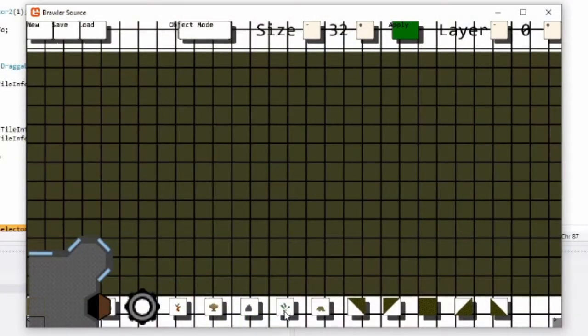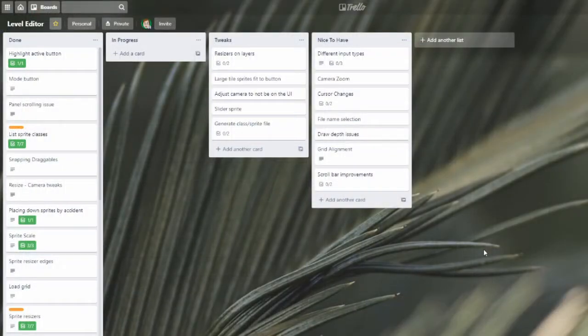Last week I worked on serialization of my level data, to make saving and loading easier, as well as some smaller tweaks to the level editor. This week I hope to finish off the rest of the level editor tweaks to the point I can actually use the editor to create a level. I'm incredibly excited about this. I've been working on the editor since Devlog 8, so it'll be really refreshing to get back to the game and develop some playable content.